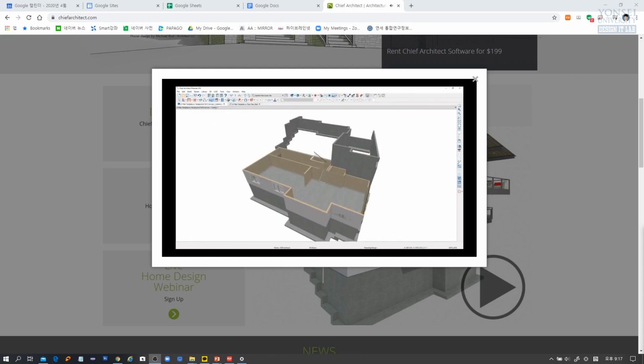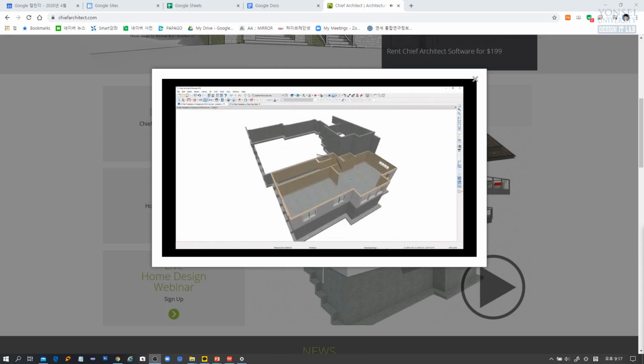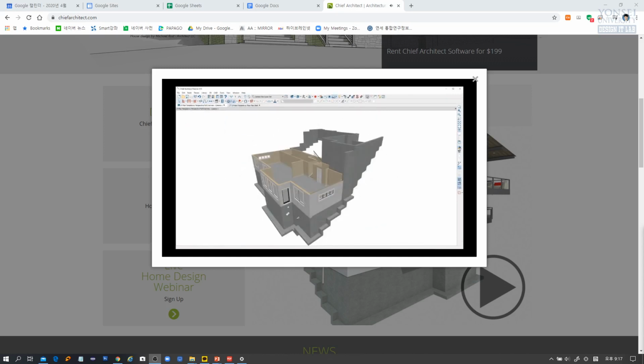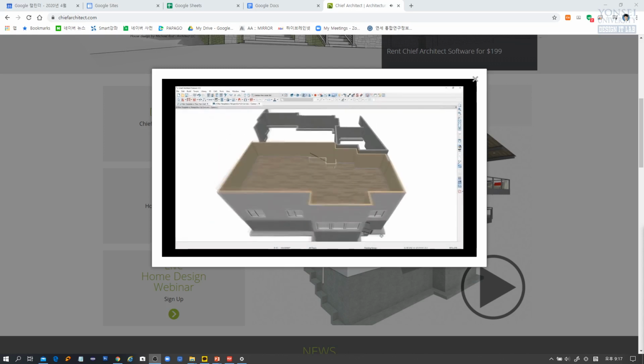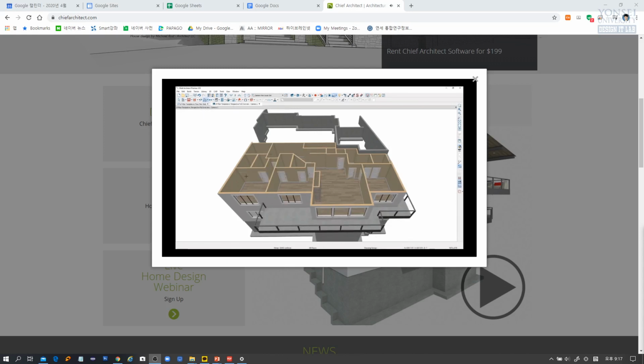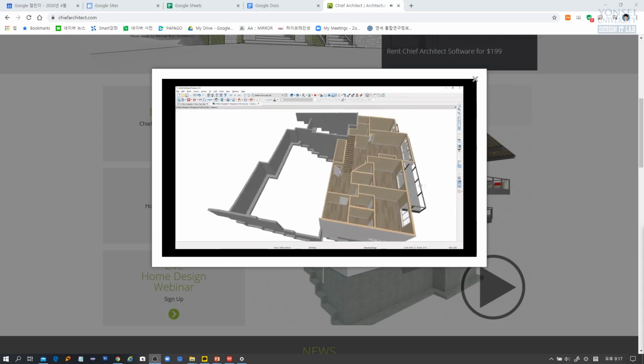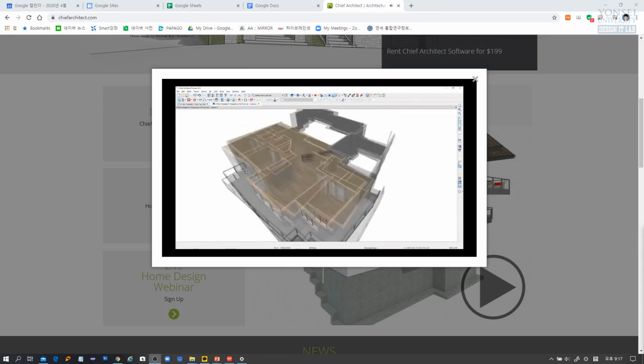Some detailed interior finishes and walls, windows, exterior stairwell, the second floor, interior walls, the balcony, fence, and some additional elements just modeled.